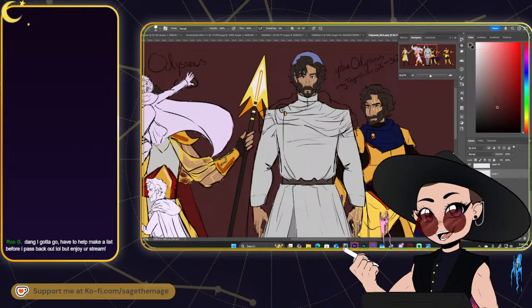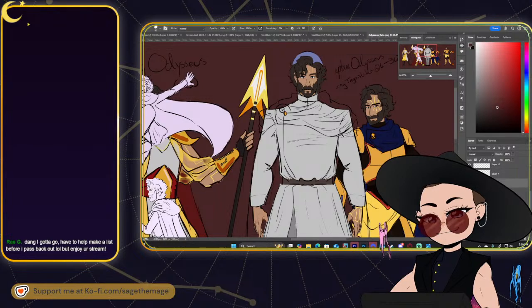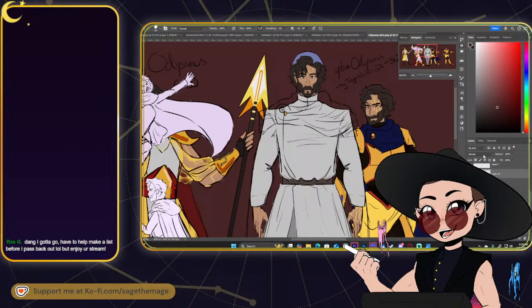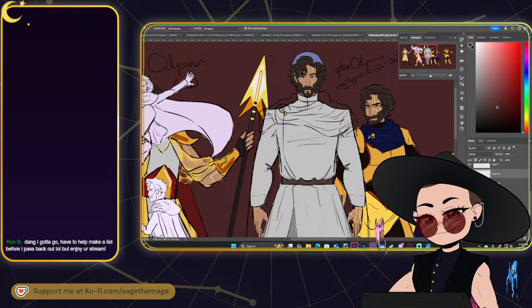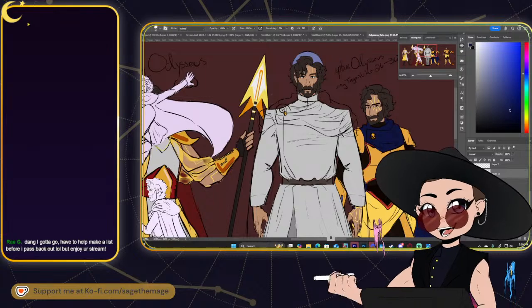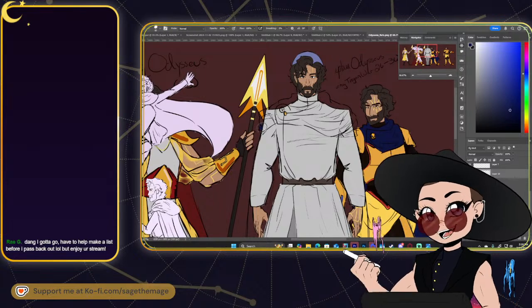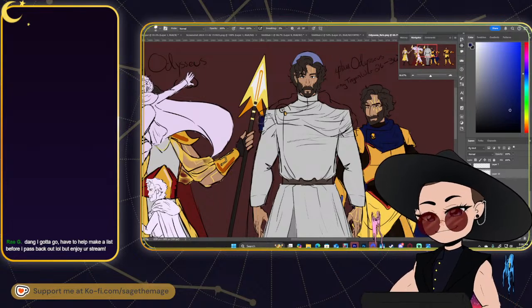Okay, so I think what I want to do is color the top of the cape above everything else, and then the bottom of the cape will be colored behind everything else so that it's consistent.